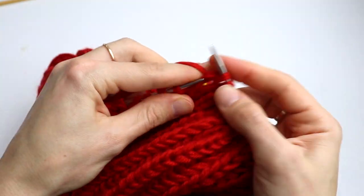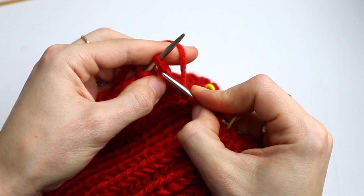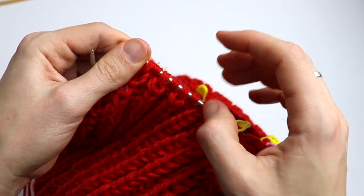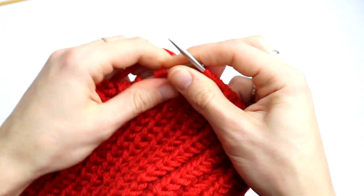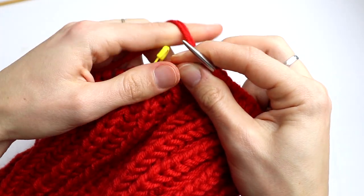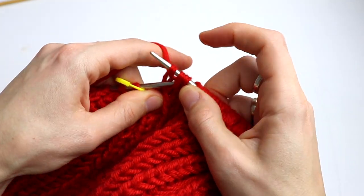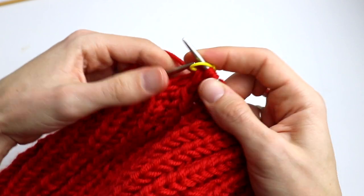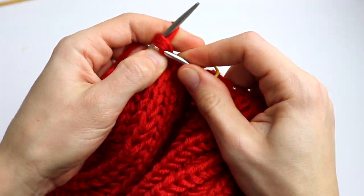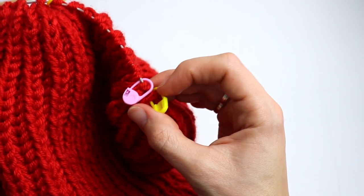Again, go on knitting till the next stitch marker. Knit one below purl one, knit one below purl one. Here slip, knit, pass over, slip the stitch marker, knit one below and then knit two together. Go on knitting till the end and I will show you what we are going to do here at the end.